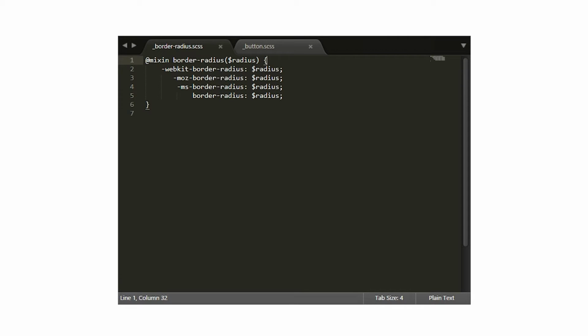So now that we've created our mixin, to use it we need to open up our button style. We can simply import the partial style, but because we're using a mixin this time, and not just a normal partial, we can add the radius value to it, which will import the CSS file and add in the value all in one line. So we've talked about using mixins to help with vendor specific prefixes here, but mixins can be used for anything you want.